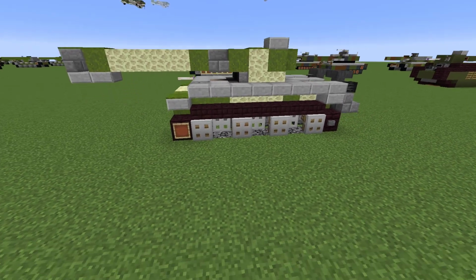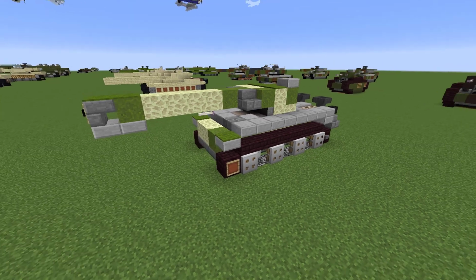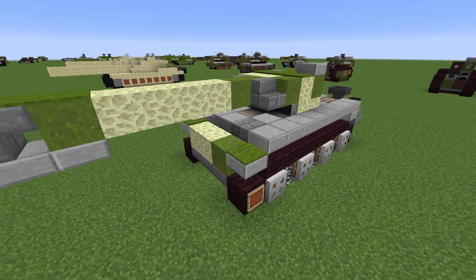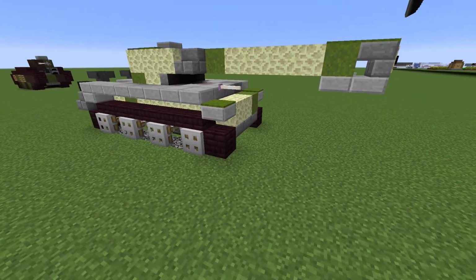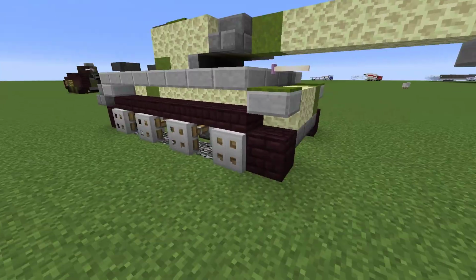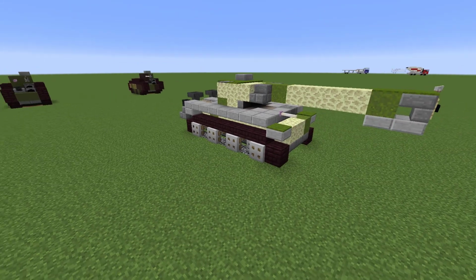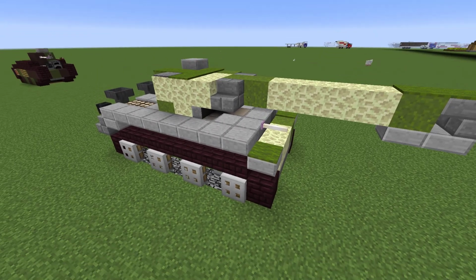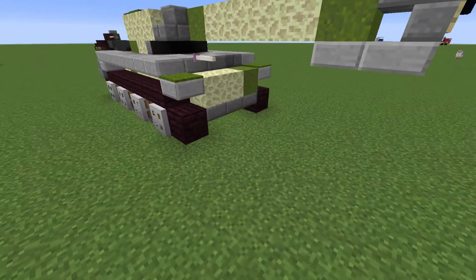Now I had quite a bit of trouble with this one. I wanted to build one for quite some time, but I didn't quite know how to do it. This tank has a very specific shape. You would think that it would be quite easy to build it in Minecraft because it is quite boxy, and it doesn't really have any round corners or anything, but it has proven to be quite difficult to build.